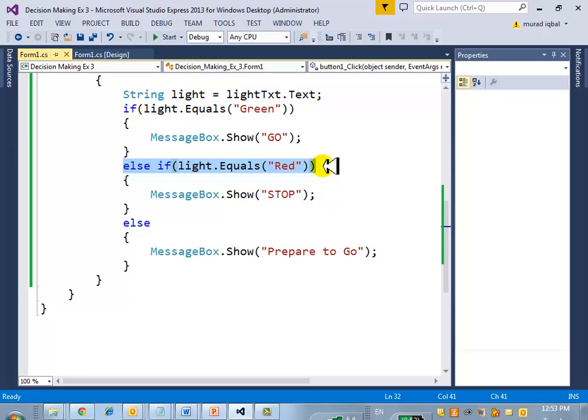If it is true, then it will go here, and it will never go here. Never meaning it is not possible that this is true and that this is true and it goes here. If this decision is true, then it will go here and it will skip this one. However, if this is false, then it will not go here, it will go here, and this is necessary.